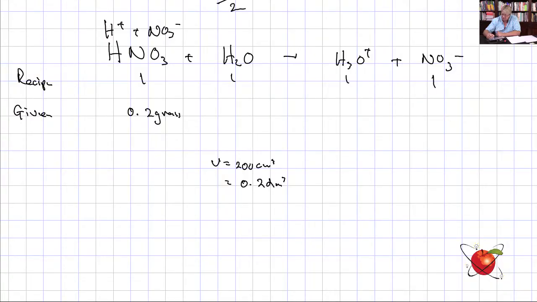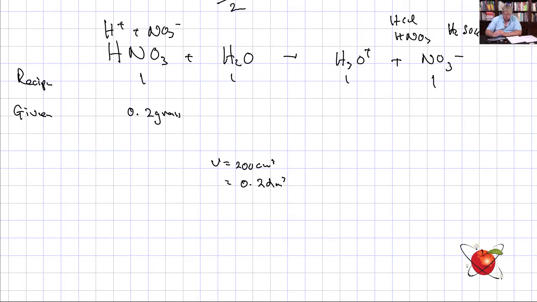Now, you know that this is a strong acid. Nitric acid, remember, you've got HCl, HNO3, and H2SO4 are the strong acids. What is happening is that the strong acids all dissociate straight away. So we get a full dissociation, not a part, it just goes to H plus and NO3 minus. The H plus hangs onto the water molecule to give us an H3O plus.